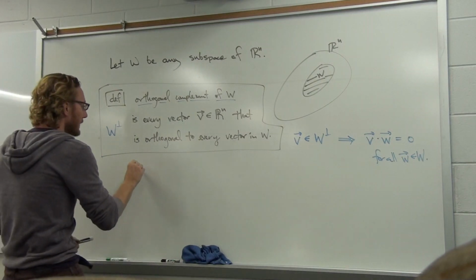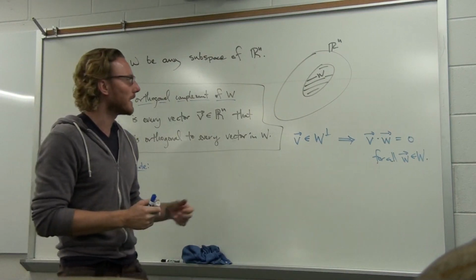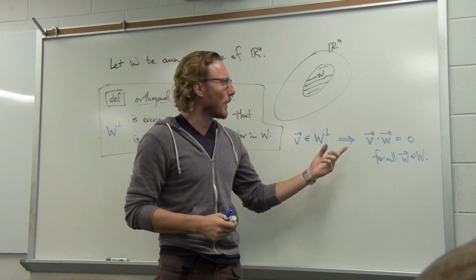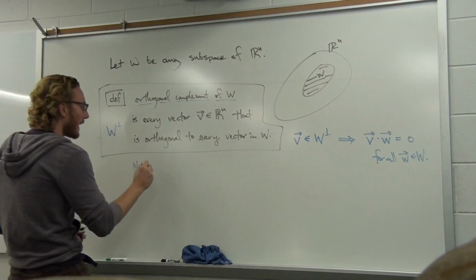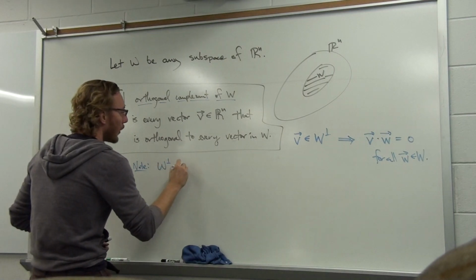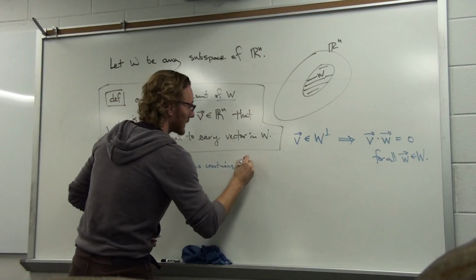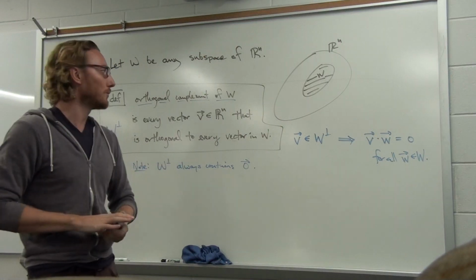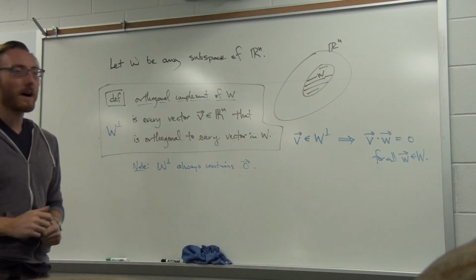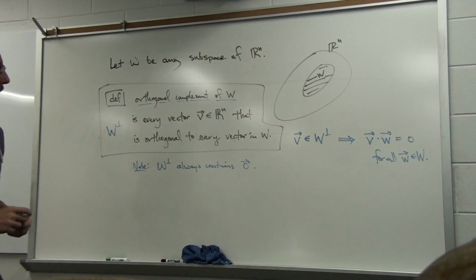By the way, let's make a note. Because you might think, man, this is a really restrictive criteria for a vector to be orthogonal to every vector in your space W. I mean, that might have to be a very special vector. Note that the orthogonal complement always contains at least some vector. It always contains the 0 vector, because the 0 vector dotted with any vector is certainly going to yield 0, so at least your orthogonal complement contains that. Okay, so at least we've got something there to grab onto.